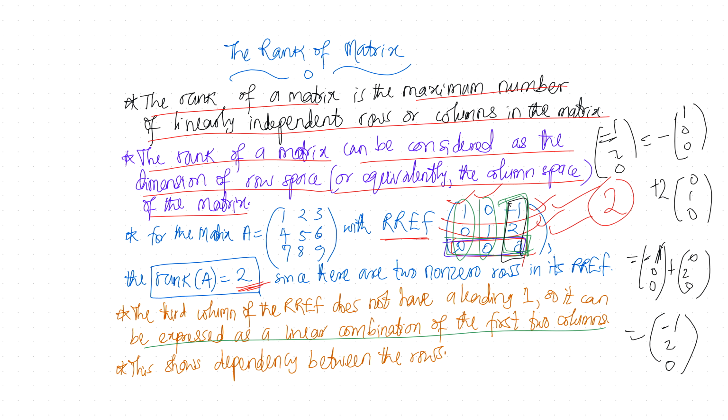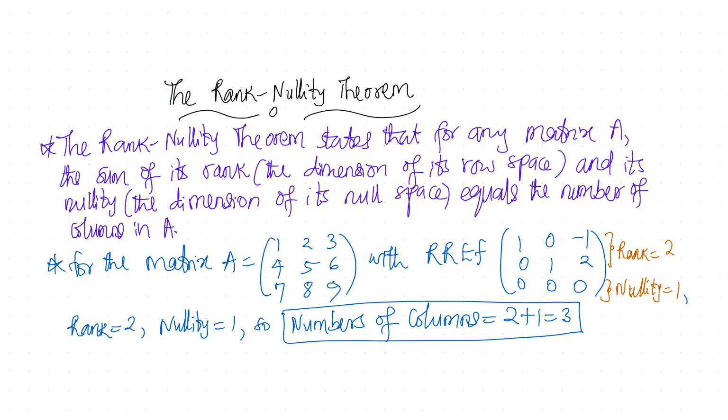And in that case, this shows dependency between the columns. So it means that they are dependent on themselves. And that is the idea of linear independence we talked about before. But here, for this particular matrix, the rows are linearly dependent. And once they are linearly dependent, it has something to do with whether it has an inverse or not. So let's look at that as we talk about the rank-nullity theorem. So all these things are interwoven still. So talking about the rank-nullity theorem now.